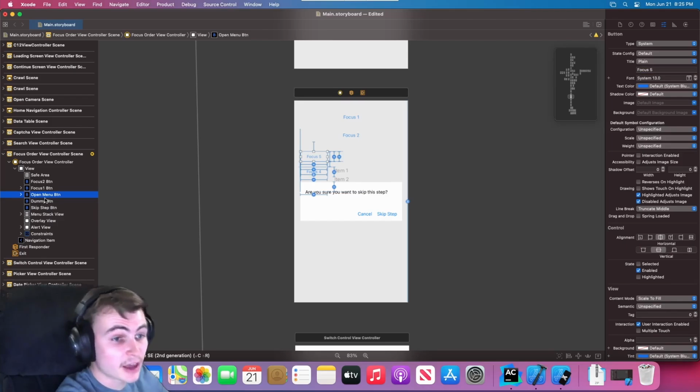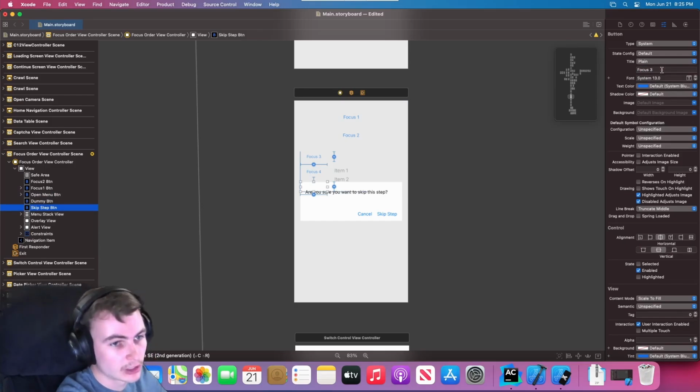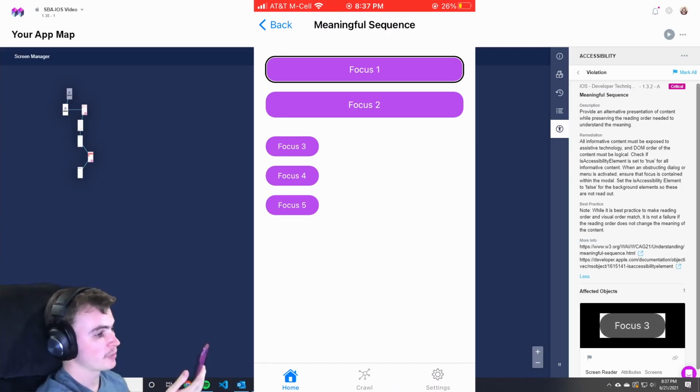Second, we will edit the text of the button, which previously displayed the programmatic reading order, to make sure that it matches the linear reading order and the new programmatic reading order we just modified. Now that we've made our changes, we can try navigating this page using VoiceOver's read the entire page gesture, which is swiping up with 2 fingers.